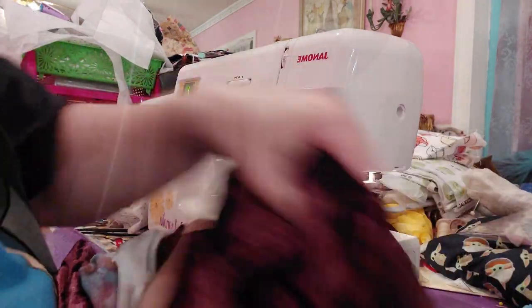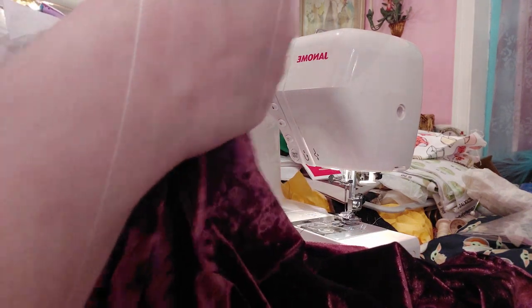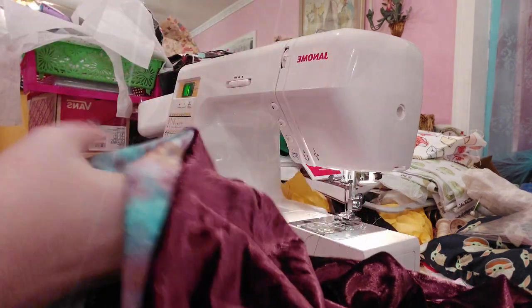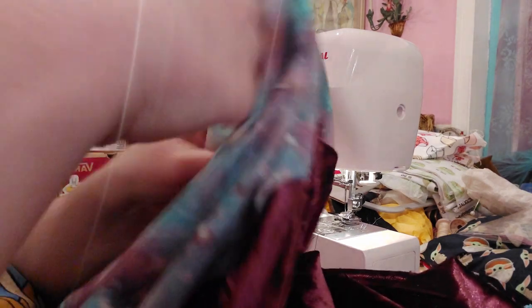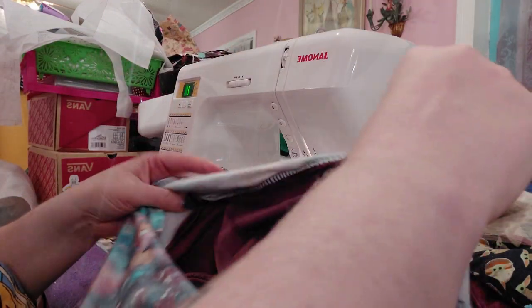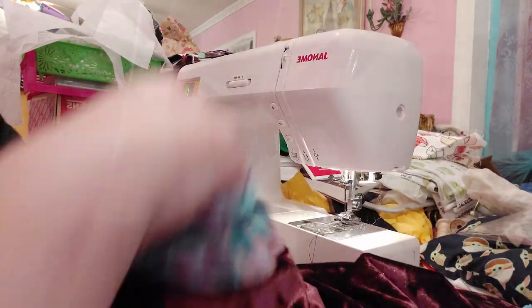Where are those scissors? Ah, here they are. Now the important thing, let me make sure I didn't miss any spots, because we don't want any gaps. It's easier to go back over it and fix it now than to tear the whole thing apart once I close this off. And see, there's the waistband on there, and then I've still got to fold the waistband over. But isn't that pretty? All right.